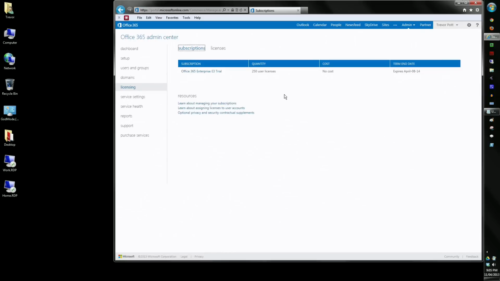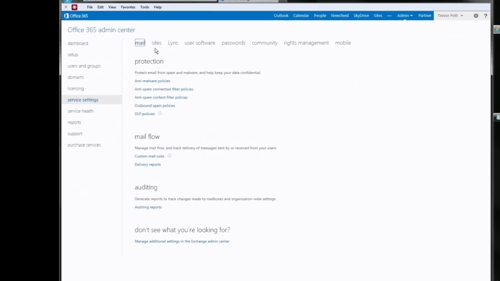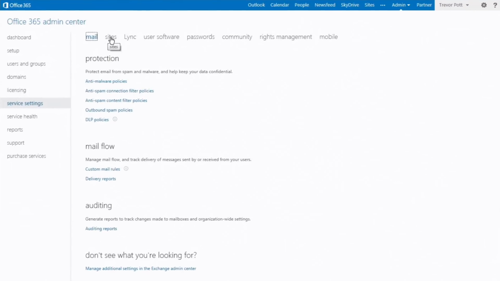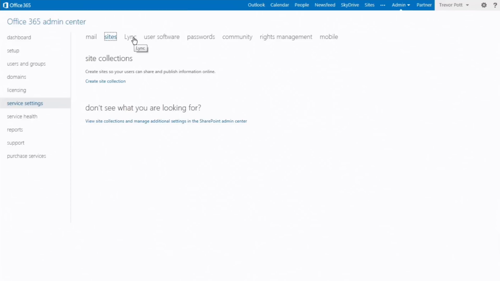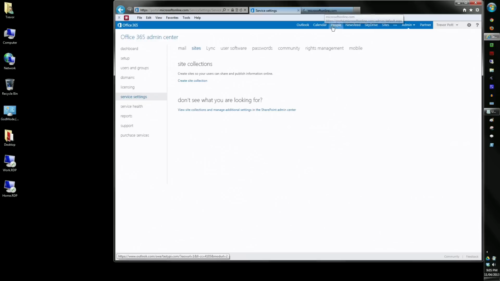The licensing overview is exactly what it says on the tin, and the service settings section is going to give you a basic overview at the service level of the various different things that you want to poke. You can get into more advanced versions of the service settings for each of these individual items by clicking on the admin button, going to your pull down, and selecting the individual service that you want to configure. Let's take a bit of a look at that now.